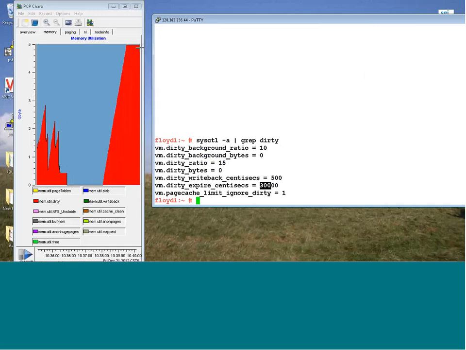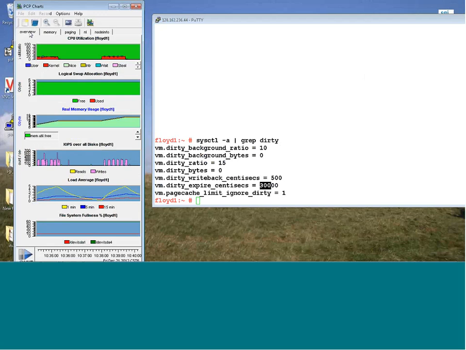So I got some dirty data sitting there. Let's see if I'm flushing it. No disk activity. So once I killed the process, the data that it wrote is just sitting in memory and is not flushing. Let's see how long it takes for it to flush.